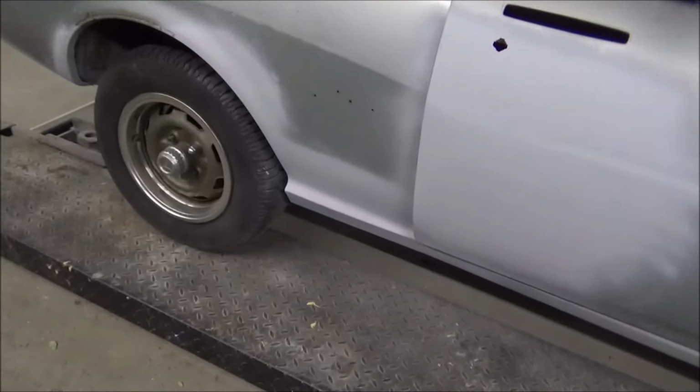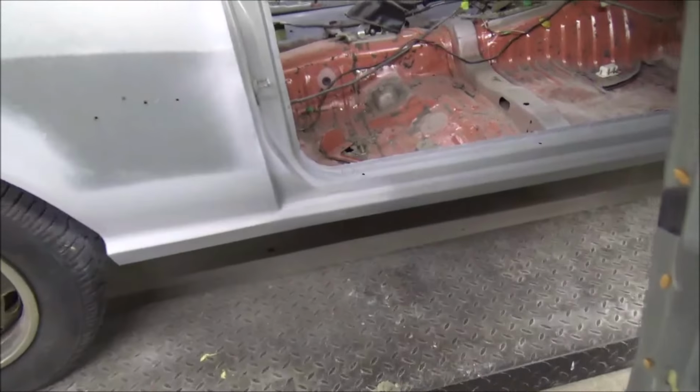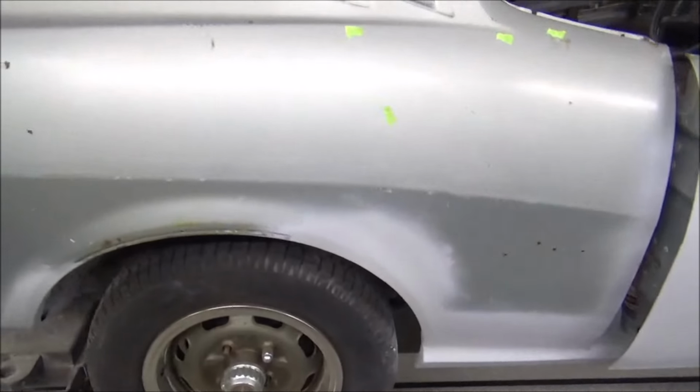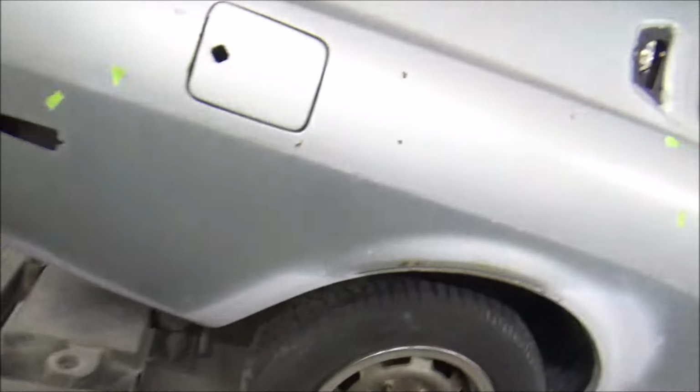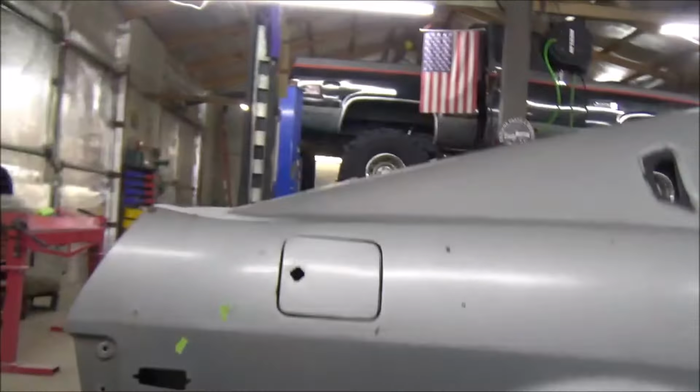Well, I do believe we're gonna call this done. Yep, got all of that bodywork sprayed with primer. All this turned out really well. Yeah, we even got that dent under there. I just did a fast patch on it.